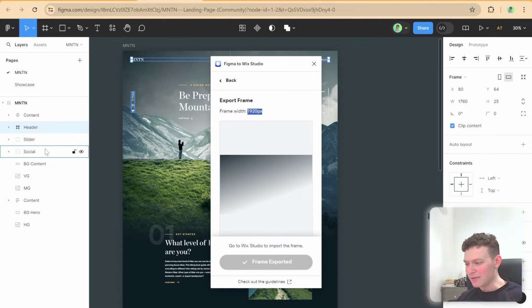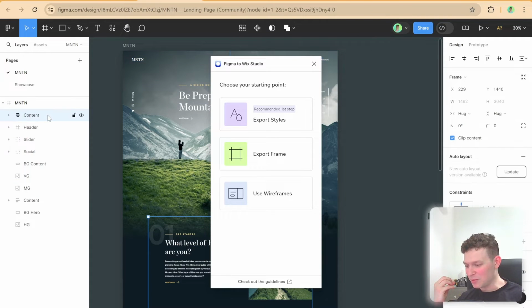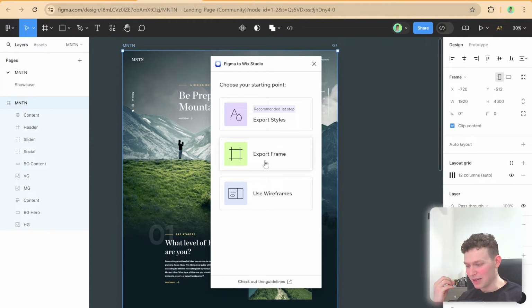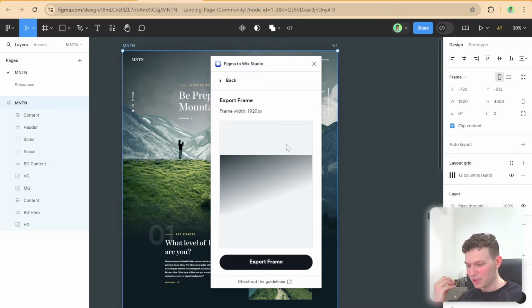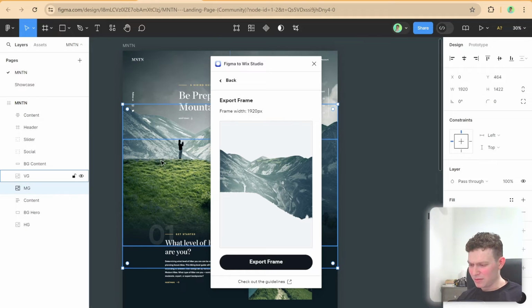I feel like I'm either selecting something wrong, or I'm doing something wrong here. Let me try selecting everything, export frame. It still looks kind of the same. Okay, there, I selected something else, and it changed here.